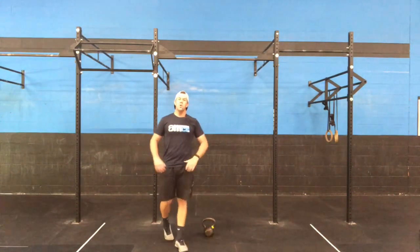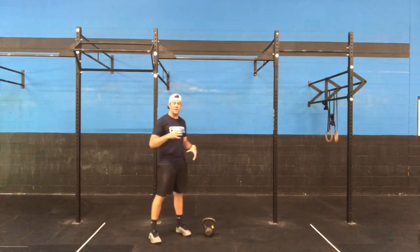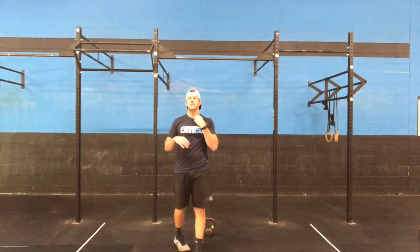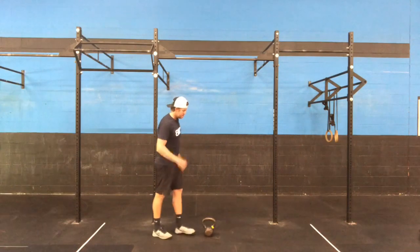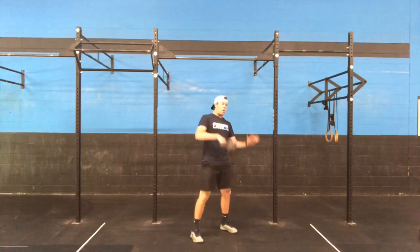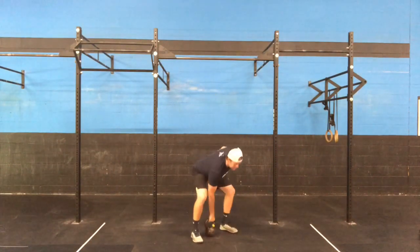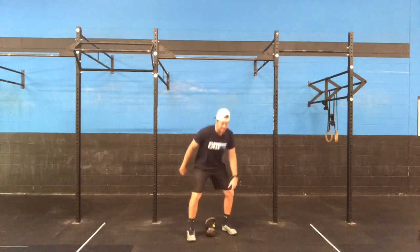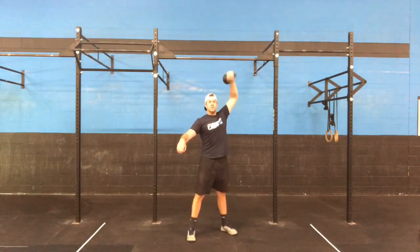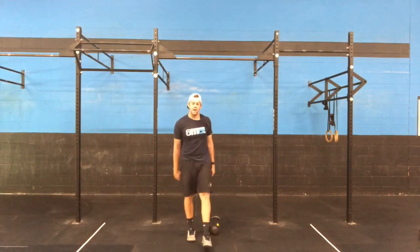Last but not least, clusters. Okay, squat clean thruster. Basically taking the first four movements and combining it all into one for that spicy fifth round. So cluster, I am going from the ground, squat clean, all the way up into a press. Again, squat clean, all the way into a press, up overhead. Always returning back to the ground.